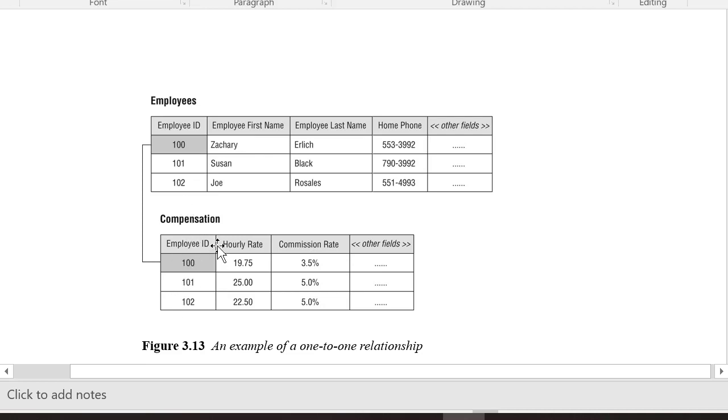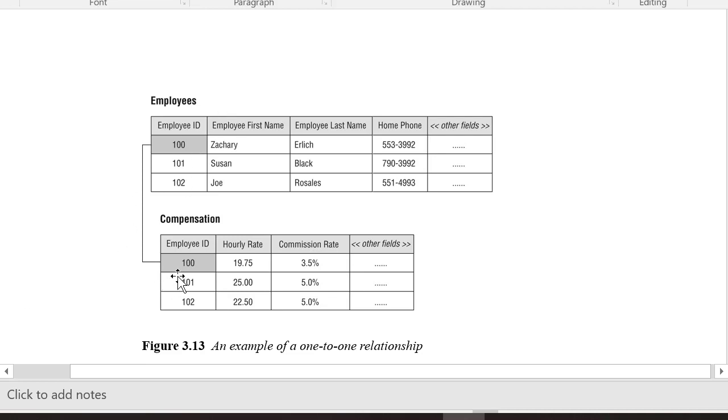Since this also acts as a foreign key, in this compensation table, the employee ID field acts as a foreign key as well. Since none of this data can be repeated here, I couldn't have another 100 employee ID record here with that primary key. So that's how we establish that one-to-one relationship.